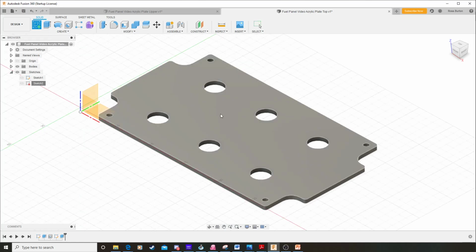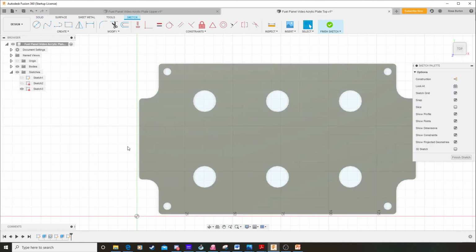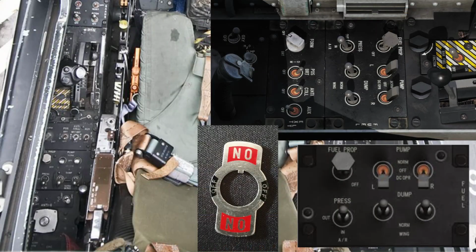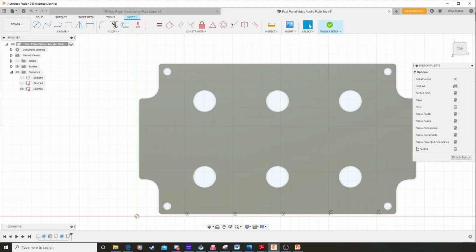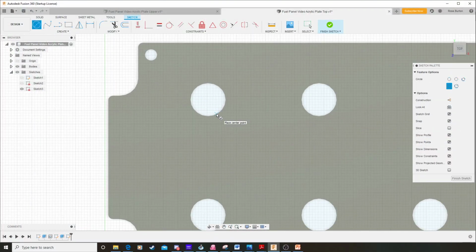Next, I'm going to create a new sketch. Okay, so if we look at our pictures, we can see that there's white sections of text and lines and such like. This is where the illuminated features come through. So if I go back into the actual Fusion 360, I'm going to now create these. So what I'm going to do, and I'm not going to create everything in sight, because hopefully by now you've got a good clue what's going on.